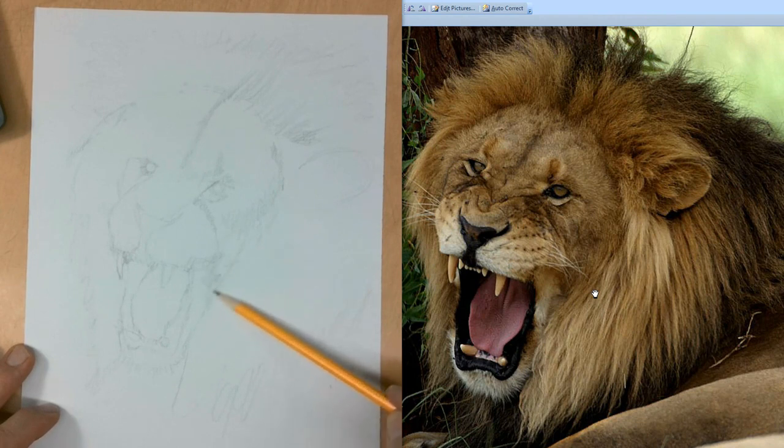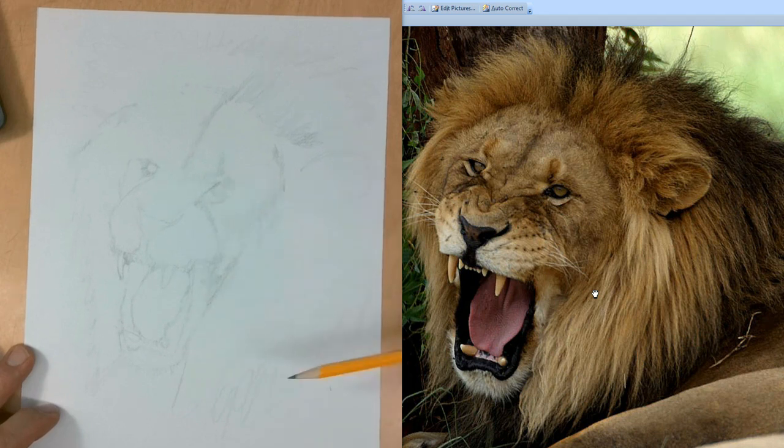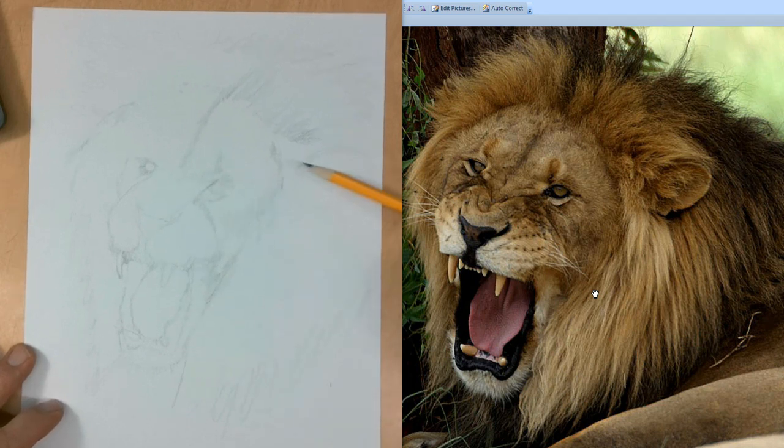Any place that there's a little darkness, go ahead and throw that in. Even in the mane, as you see some of this darkness kind of happening in the mane, don't be afraid to just scribble in a little bit of darkness.